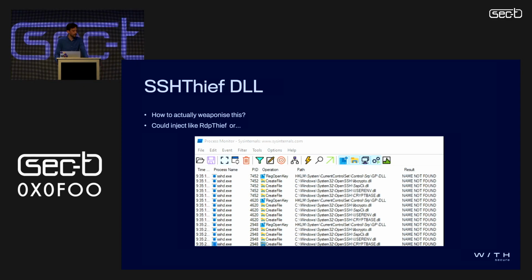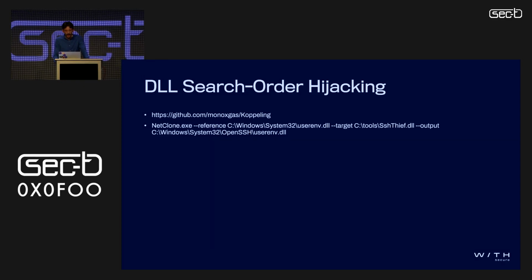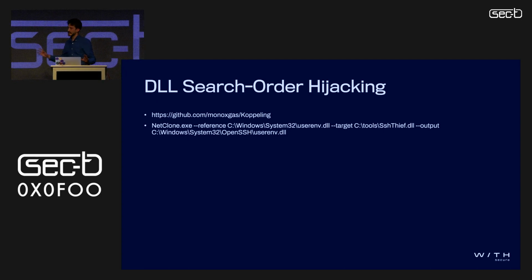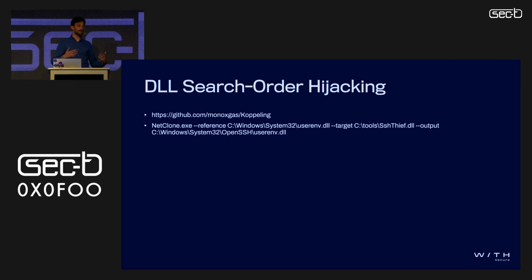Again, not a super new technique, but still something that's super useful. And we can use wonderful tools like NetClone to make sure that when we put our malicious DLL in that directory, sshd can still find the functions that it's looking for. We don't just break it and then get no creds because no one can use it.